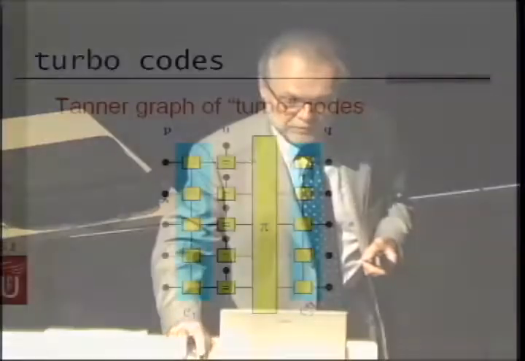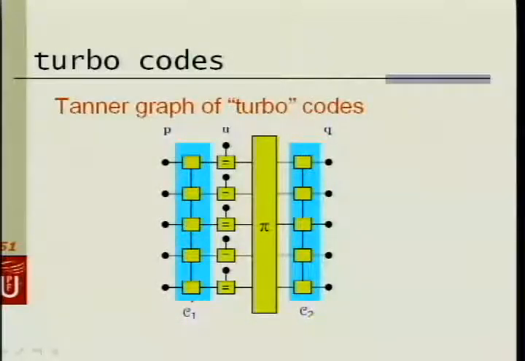Again, in most cases, C1 and C2 are the same code, and consequently the operation of these blocks in the graph are the same on the left and on the right, and due to the periodic structure of the trellis of convolutional codes, each block here performs the same operation, which simplifies the design, of course. How can we do decoding of turbo codes? It's relatively simple. We go from left to right and from right to left.